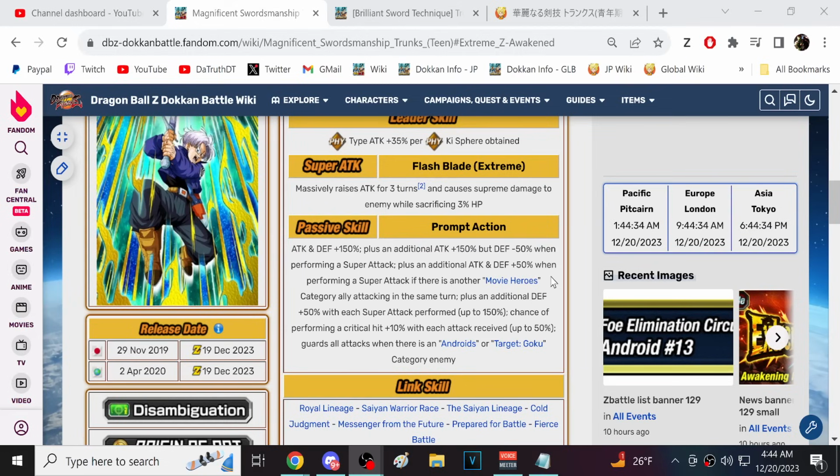His passive prompt action, he gets 150% attack and defense at the start of turn. Then he gets 150% attack, but he loses 50% defense when performing a super. But then he gets 50% attack and defense on super attack if there is another Movie Hero category ally attacking in the same turn. So that will sort of offset the loss of defense that he gets right there. Then he gets 50% defense with each super attack performed up to 150%. And then he has a 10% chance to crit with each attack received up to 50%, which, I mean, in the right fight could be an effective ability.